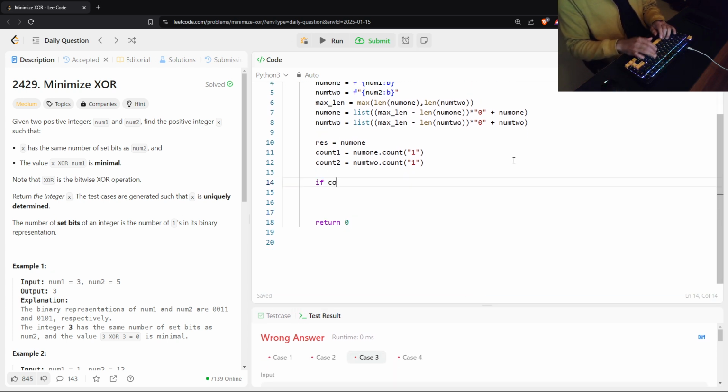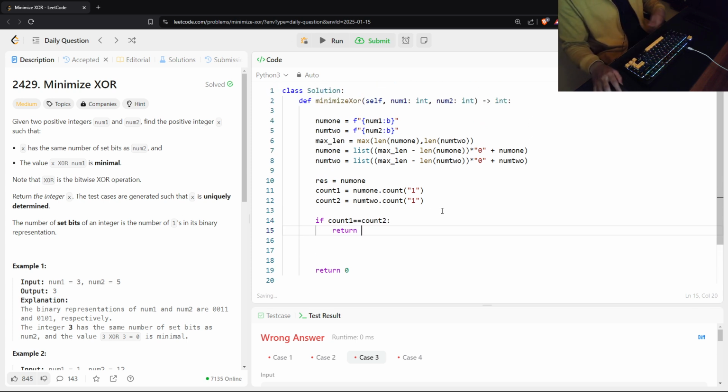So if count 1 is equal to count 2, we can simply return this num1. The reason we were getting an error was because now num1 is a list, and we cannot simply convert that to binary directly. From a list you cannot convert it to a decimal. You have to first convert it back to a string, and then to decimal.